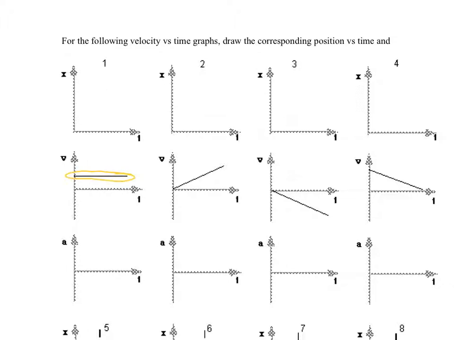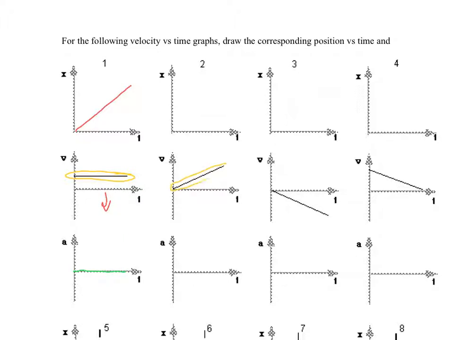That has a constant velocity. How do we know? Because it's not changing, and it has a positive slope. So all we need is one of those. And then to go down, we need a, what's the slope of a horizontal line? 0. All right, let's go to this one.